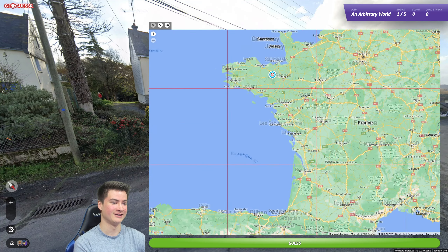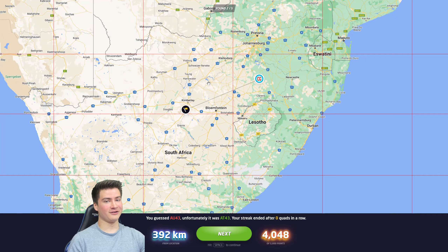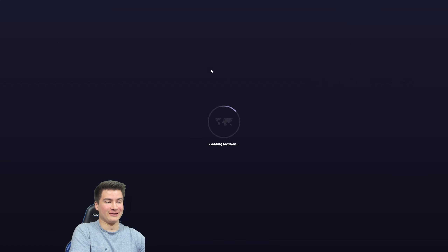Round two — this one's going to be South Africa. We can see we're driving on the left, that's the back of the car. You get a lot of these wooden poles especially like this in South Africa, and this is some of the newer Gen 4 coverage. Very flat agricultural, so it should be somewhere in here. There are just so many squares — probably one of these three, from Pretoria down to this Blomphantine Square. I don't know how I'm supposed to know which one. Taking a risk — going for this one. And yeah, it is this one — farther west. At least we got the bordering square.